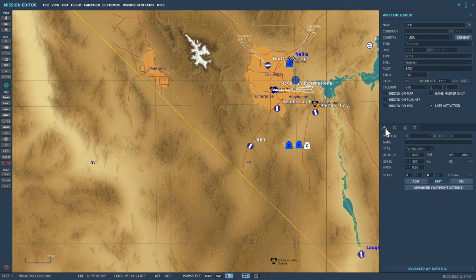So there we are. We've got our template set. We've got our traffic set. And now we just need to add a rat manager. While we're here, what about if we just add, let's add a C-130 that spawns at Nellis and goes, so let's go back into our script.